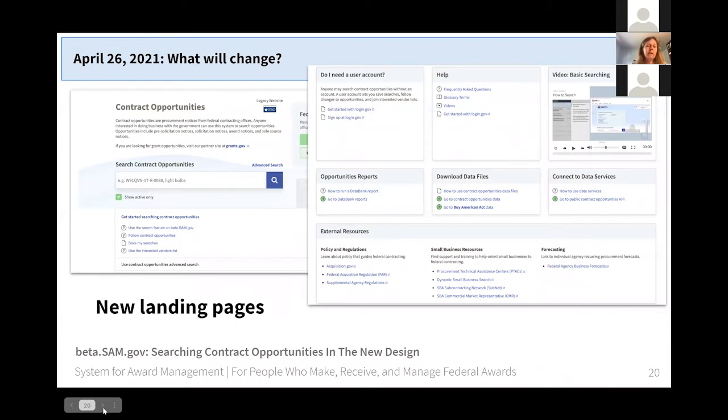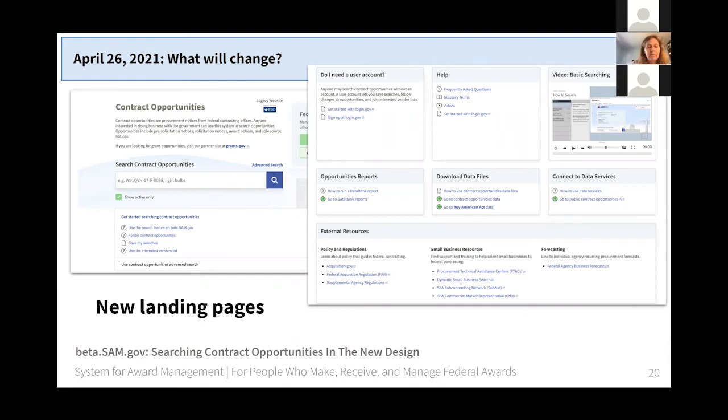So these landing pages replace some static pages that we had in our Learning Center. And if you look at them, the Learning Center pages were mostly text, just describing what was going on, but didn't really have a lot of functionality. The new landing pages, we've made a lot of effort to integrate functionality alongside the documentation. So you'll see that you can start your search, and we've tried to make this the easiest way to start a search, coming in here to the domain and then starting a search of contract opportunities. And then you'll see there's a couple of drop downs. One of them is open, that has documentation for contract opportunities for both the advanced search and the basic search capabilities.